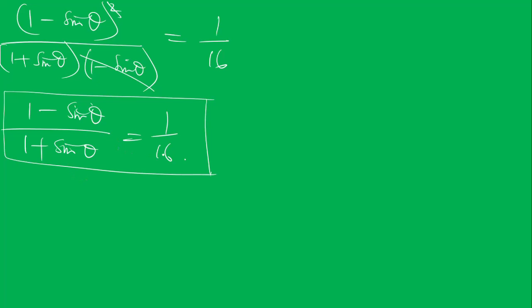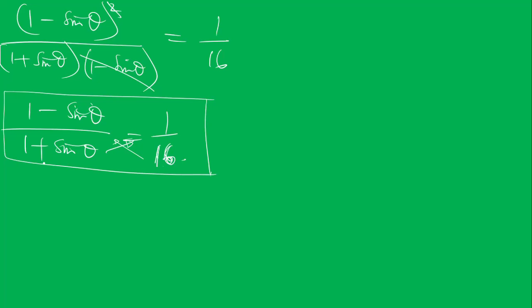And we have gotten this. When you check, okay, we have gotten this. So from this, we can also get our sine theta. There is another method I will use to do this. Now, after this, we can get our sine theta from here. Now, what we do, we cross multiply.